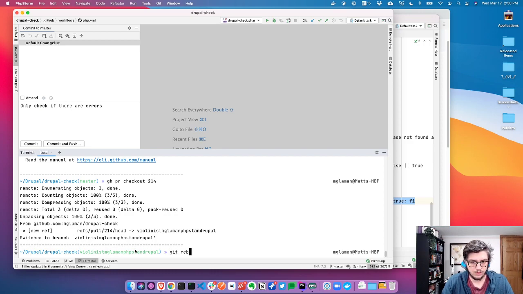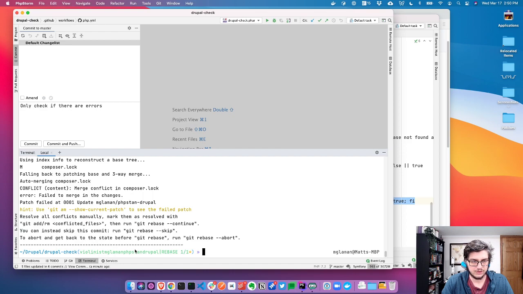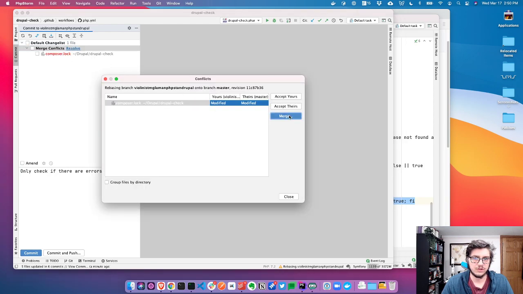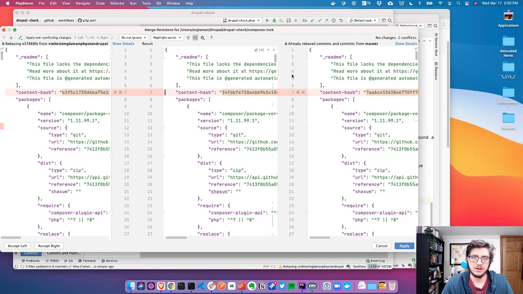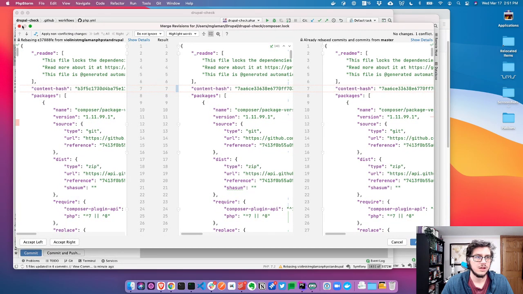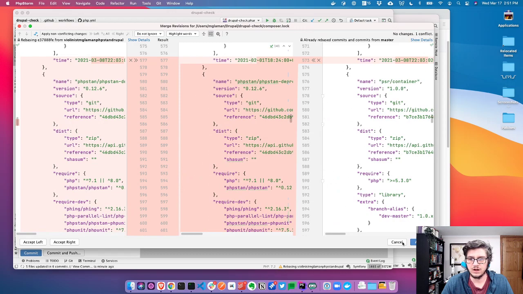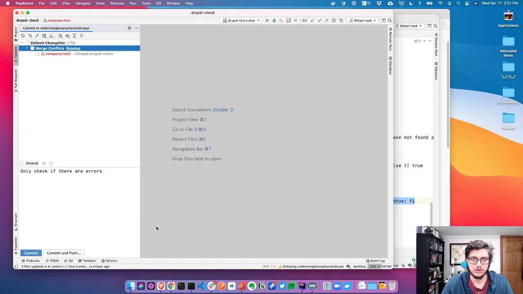And let's do a rebase off of master. But there's conflicts in the lock file. So let's try to resolve them easily. I'll add a rebase from master, from Violinist. Oh, who knows? Let's find the next change. All right, never mind. I'm not going to.